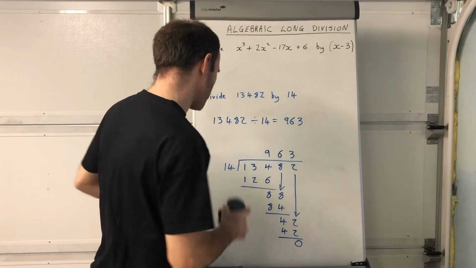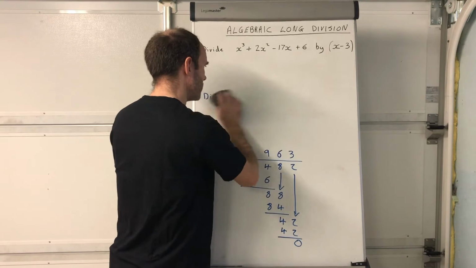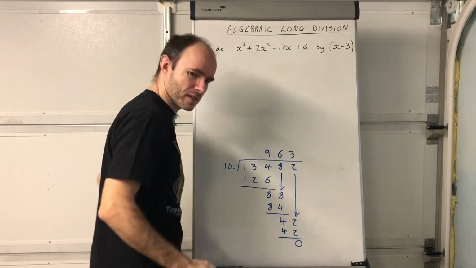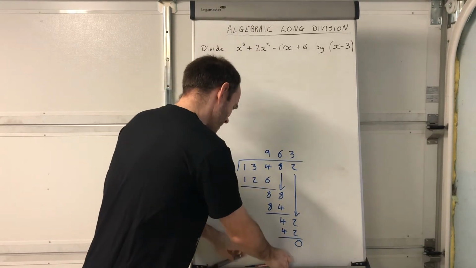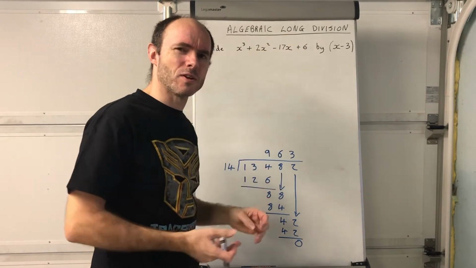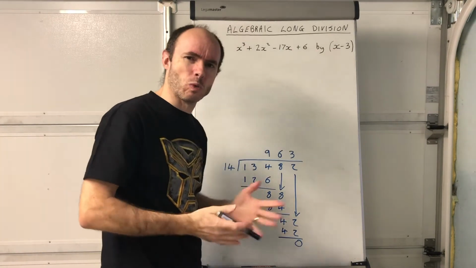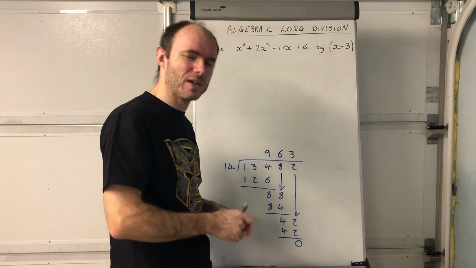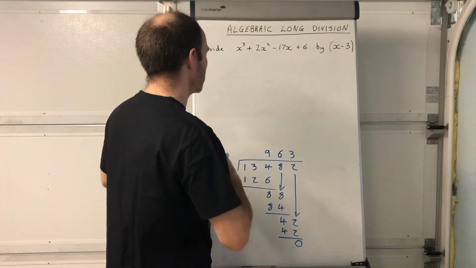So what I'm going to do is keep that there, and I'm just going to rub this off, and hopefully I'll have enough space to fit in the algebra. Remember, one of the key words is long, so it's long. Make sure you've left enough space in your workbook. Don't start right at the end of your notes page. Make sure you've got plenty of space to be able to do it again.